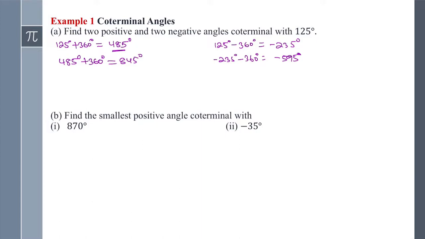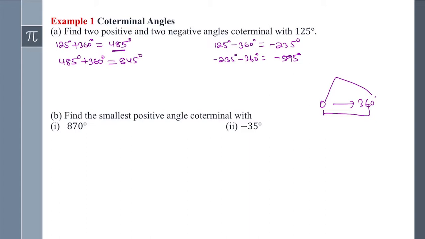Now this one says find the smallest positive angle coterminal with this one. The smallest positive angle that is coterminal with the given angle should be between 0 degrees and 360 degrees, because those are the positive angles that we generate in one revolution. So if you have a positive angle and you are trying to find the smallest positive coterminal angle between 0 and 360 degrees, we keep subtracting 360 degrees until we get an angle between 0 and 360. That gives us the smallest positive angle that is coterminal with the given angle, okay?